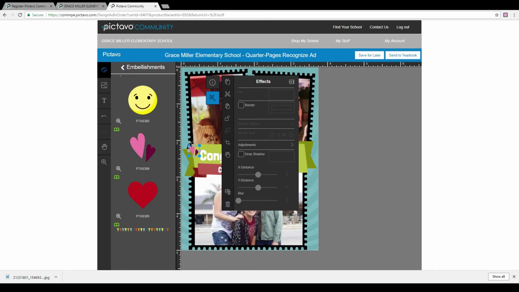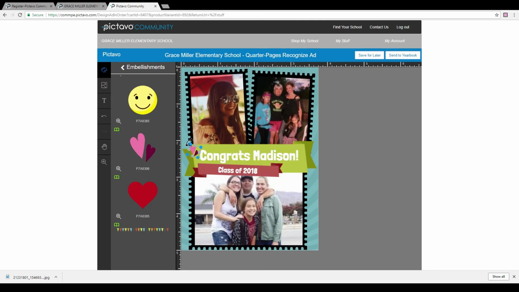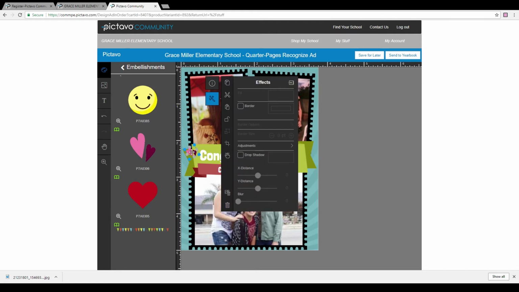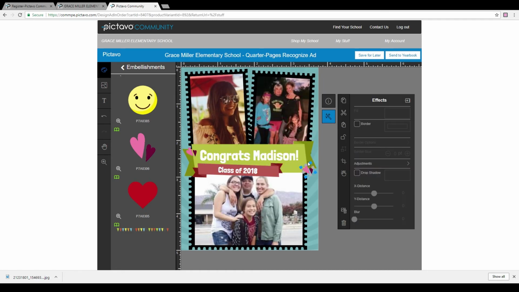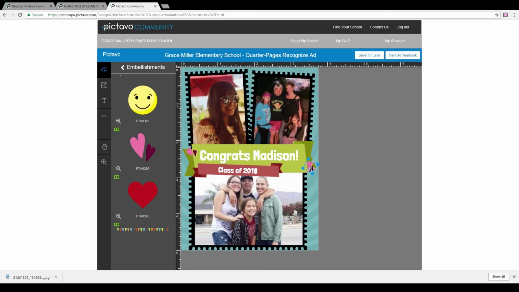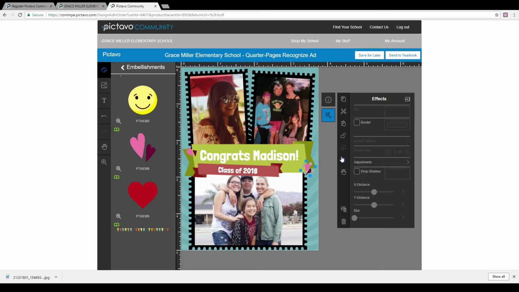You can also twist it by hovering your mouse over, and if you see that particular icon, that means you're able to twist things around. So I kind of like it to twist. And if I want to copy and paste it, I could do copy, paste here, and twist it that way. So I pretty much like the way it looks right now.